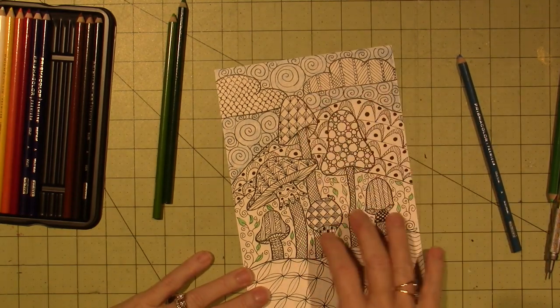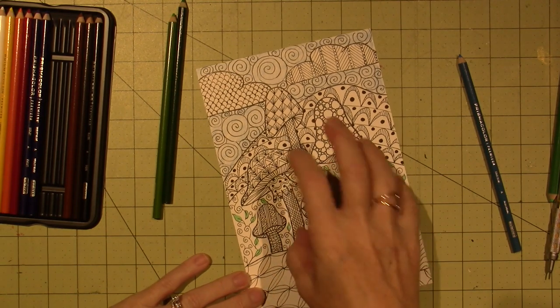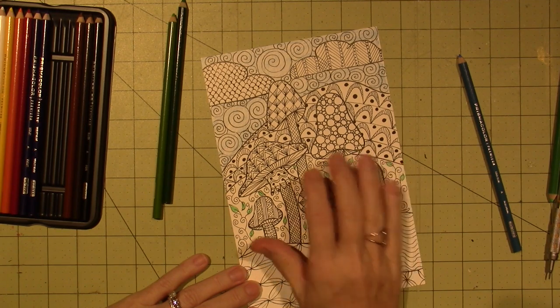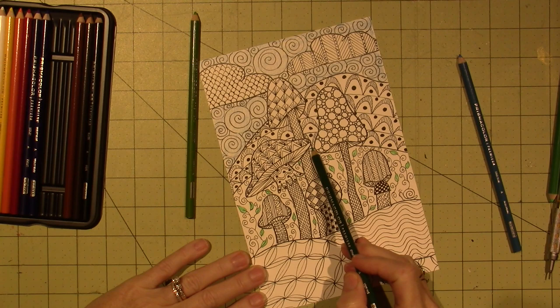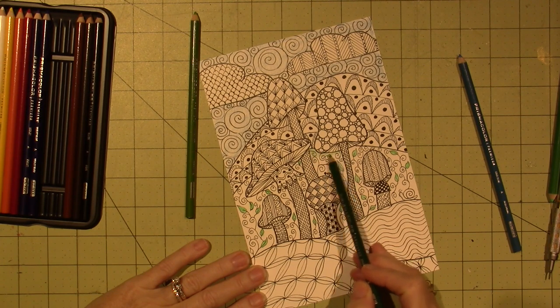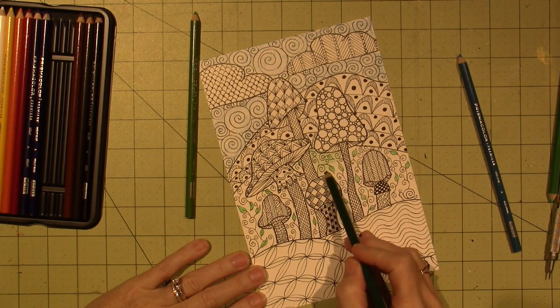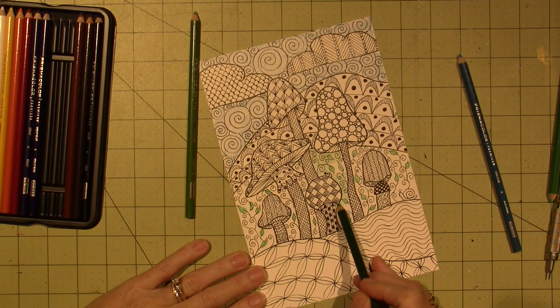I was planning on doing the background and leaving the mushrooms as the, but I'm gonna have to do this green too. I'm gonna have to do the whole thing. If you have to, you have to. It's what you have to do. I can do my little ladybug red. And I'm going to leave the mushrooms.